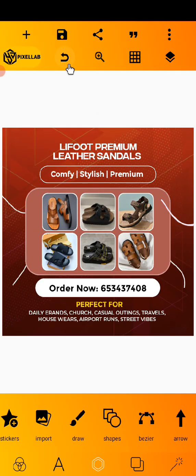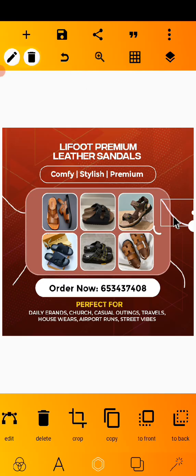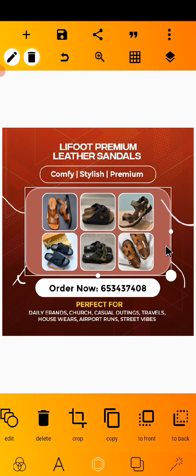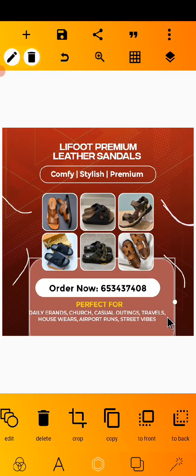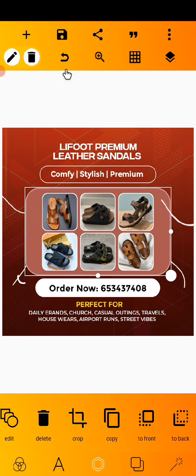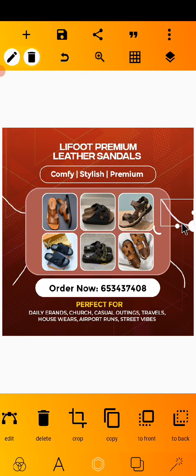When you're done creating the lines, you just need to bring it behind this shape. So to do that, let me position it like this so that you are going to be seeing what I'm doing. I'll take to back. But now if you take to back, you have sent this stroke right behind even the downloaded background from Pinterest.